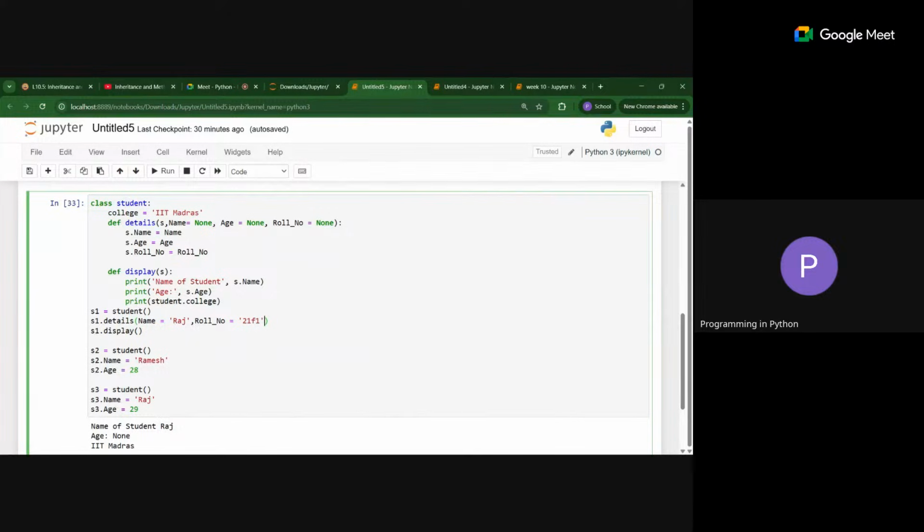If I want to replace it, so in the case of details, you can see details will take only this as input. We don't have an argument for the college here in the details function. Okay, this will take only the name, age, and roll number as an input here in the details function. But if we define an argument college inside details, then take college inside s1 dot details, so then we can do that. That's a different requirement. Here we are saying all students belong to the same college. But if you also take college as an input here, we can also have a student from a different college here, right?